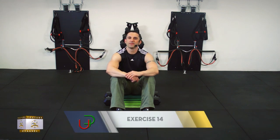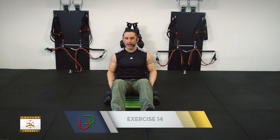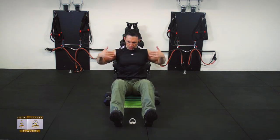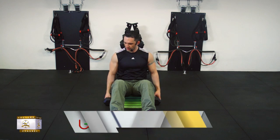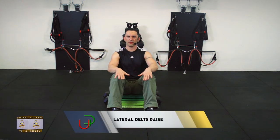Okay, guys, lateral raise for this exercise. This is actually one of my favorite dumbbell exercises. What we're gonna do from here, I'm gonna set up a nice neutral spine. I'm gonna make sure I've got a nice sturdy seated position. If you're using a taller bench, keep your feet flat on the floor.